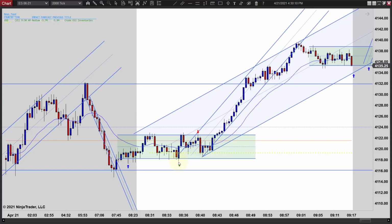until you finally get this little failed break lower, and then it turns and goes out the other side and gives you this big bullish bar. If you've got room to get out, you may take this trade, because now they actually had to trap the shorts out and the longs in to get it to reverse and go higher. And even then, they still couldn't get outside this previous resistance. But this trap leads you to think that it's probably enough to at least push you back to the top of the range, because we couldn't even get off this support.